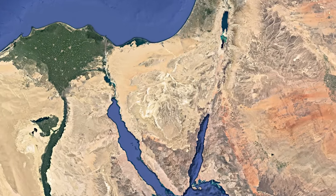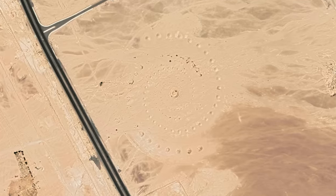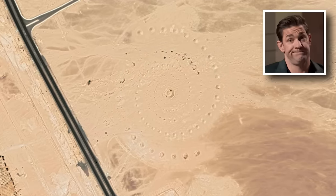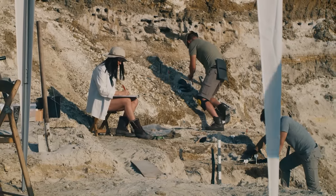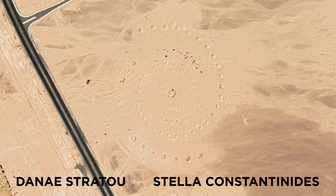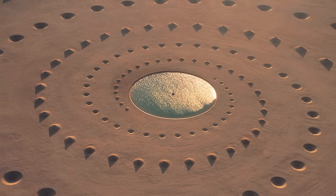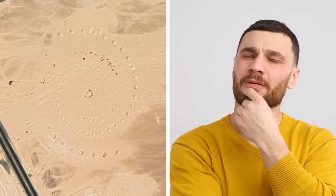Luckily, there are some secrets the navigational platform can't erase as easily. One Egyptian object still visible on Google Earth is a mysterious interlocking spiral near the Red Sea. The spiral, which certainly looks alien, was speculated to be either a landing strip for extraterrestrial spacecraft or a portal to a parallel universe. However, some digging quickly unveils the truth — the spiral is actually an environmental art installation called Desert Breath, by artists Danae Strato and Stella Constantinides. Even though the 1,100-feet-wide artwork was only discovered on Google Earth in 2015, it was actually constructed all the way back in 1997. The intention is to depict the desert as a landscape of the mind, comparing its endless dunes to the endless capabilities of thought.